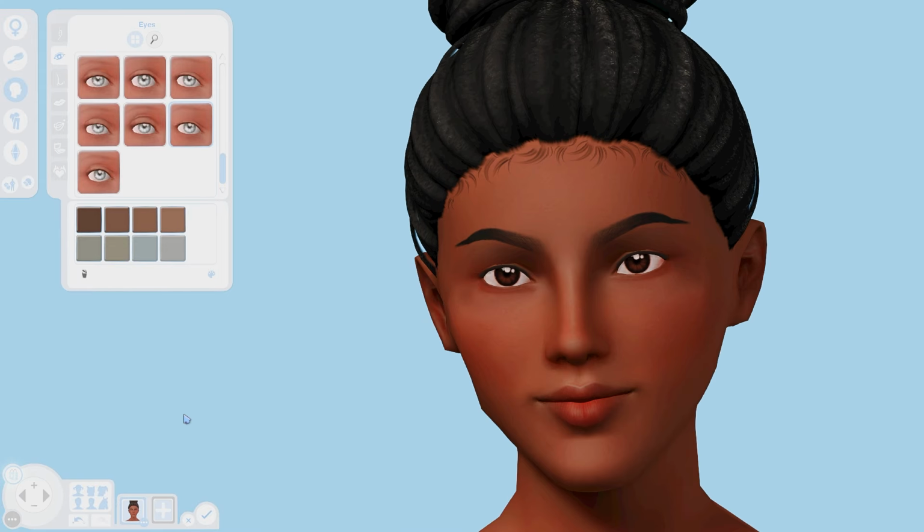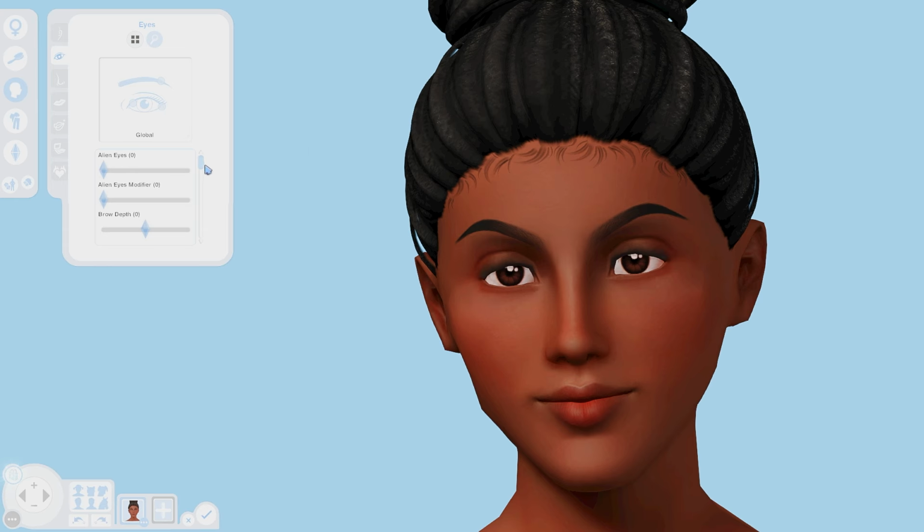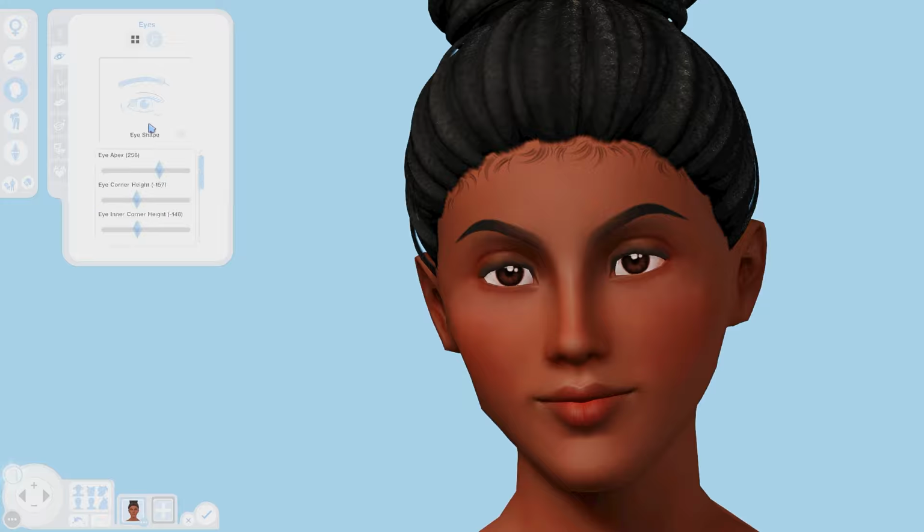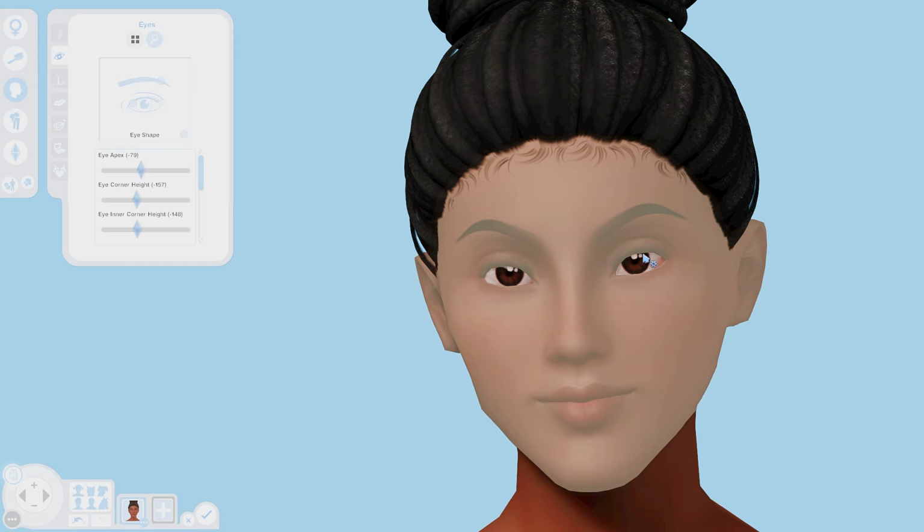Now I need to not do that because I just cheated. That's a preset. All right, so we're going to go in here and try to make some eyes without the preset. Me personally, I like to rotate the eye some, and then we've got to fix this area right here above the eyelid because I don't necessarily like that, and I believe it's this eye apex. Yeah, this is how it looks as you change the apex. It's kind of moving the corners to make that round area. But I'm playing with it slightly just so we can decide.